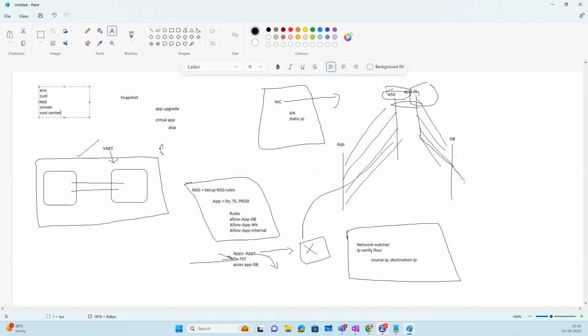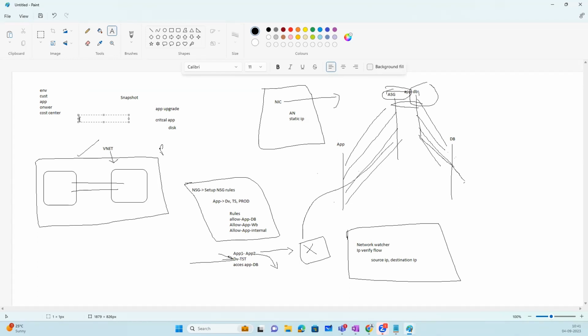If you want to apply a certain solution, let's say patching for a specific set of customers, a specific set of environments, you create a maintenance configuration based on the scope using tags. Probably you want to apply some policies based on the environment, based on the customer, Azure policies, you can use this. And if you want to fetch some inventory of the resources to perform some kind of further automation, you might use these tagging solutions.